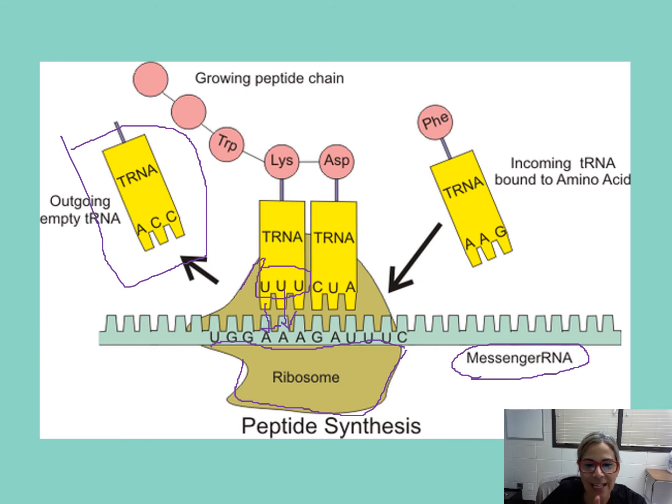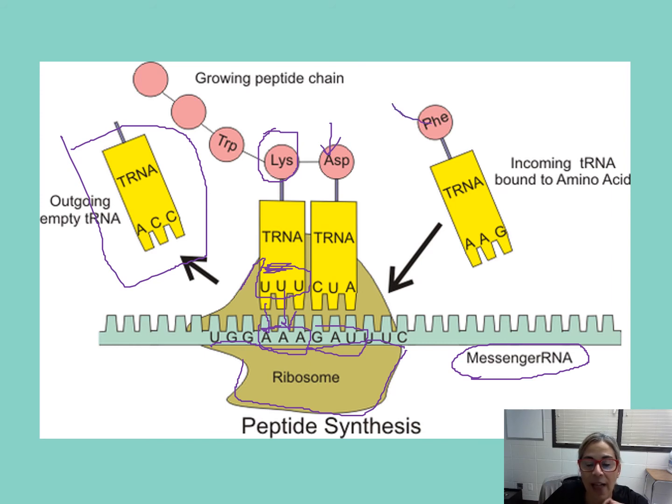But what is really key to remember here is that it is the code on the mRNA strand that tells the tRNA which amino acid to bring. So AAA codes for lysine. So UUU on our tRNA strand does not code for lysine. And that's the biggest mistake kids make, is they look at the tRNA and they go, oh, UUU, that's going to make this amino acid. That's wrong. It's always the mRNA that you look at to decide which amino acid is going to be connected here. GAU codes for asparagine.